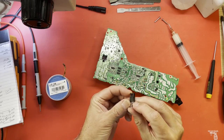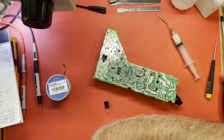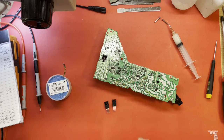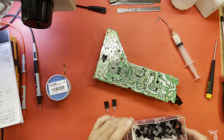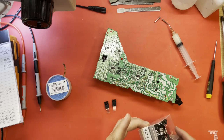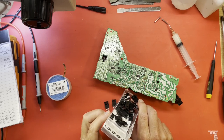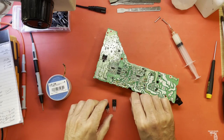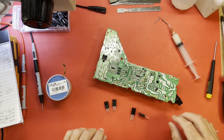And let's see, these are, let me look at them over here. 18N60M2, which I don't think are very obtainable. Found something else that works for me. Oh wow, I guess I bought a few of these, didn't I? That's what I've been using, and they work well. And two volunteers have fallen out.